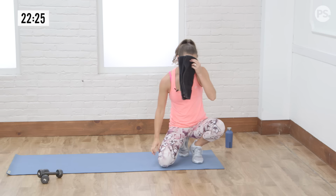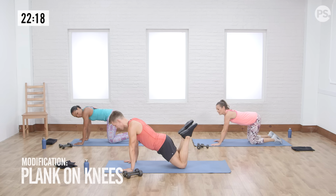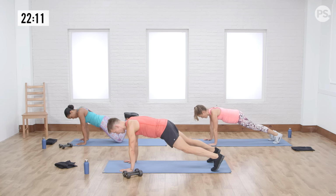Yes. Towel, towel, towel. Coming into a plank position. Again, if this plank is too much, just take the knees down, feet to the booty. Now hands, knees tap the floor. Down and up, yes, yes, down and up, tap it down. Try to keep that torso nice and still as you tap it.